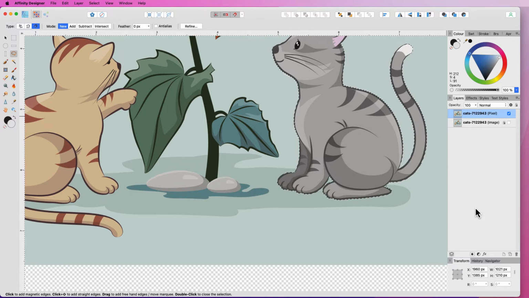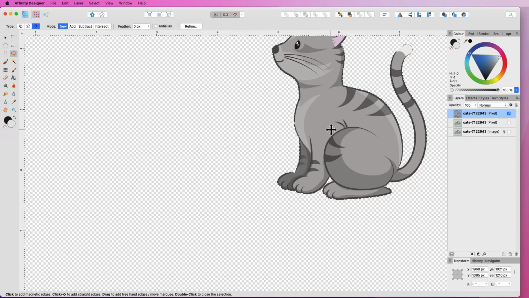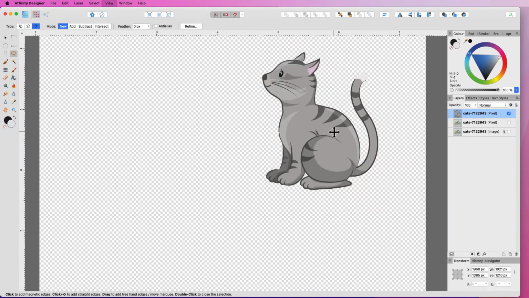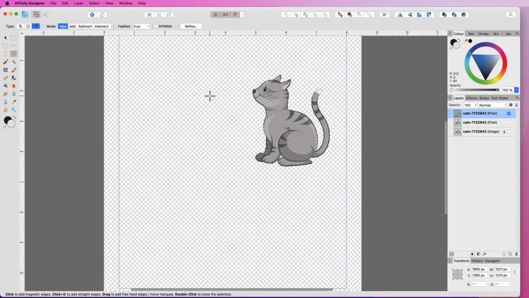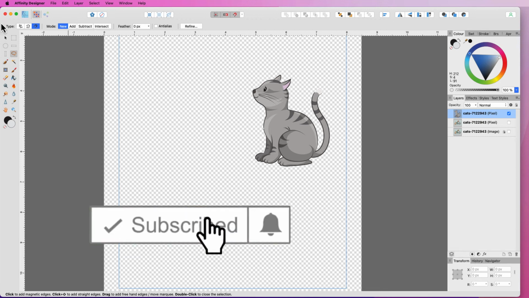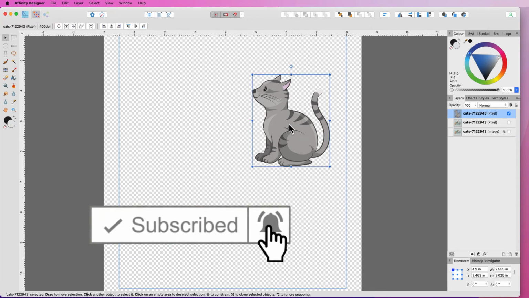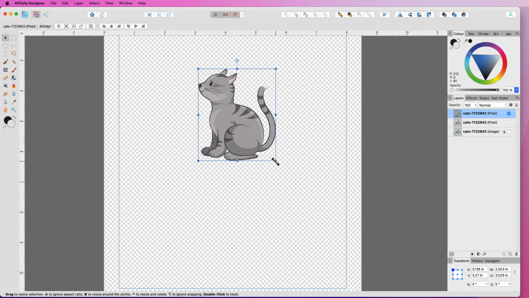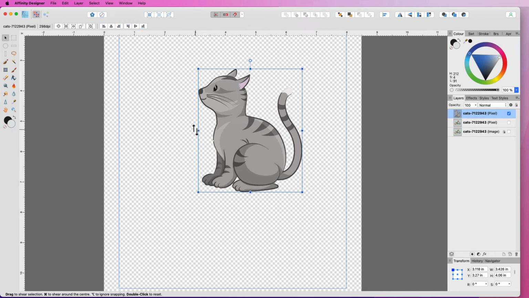So what I do now is make a duplicate of that selection. I'm going to press Command J, or you could have done right click and duplicate. And then I'm just going to uncheck it, not undo it. And then to get rid of the running ants, I just do Command D or Control D, and that will get rid of those running ants. So that is my cat.